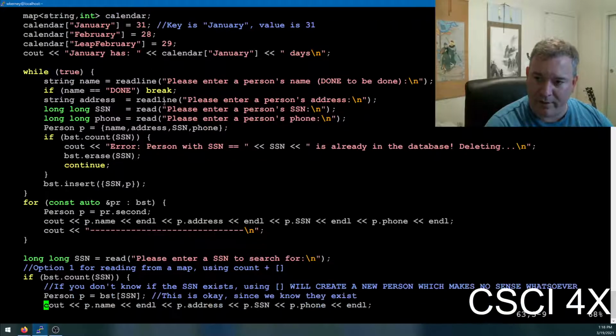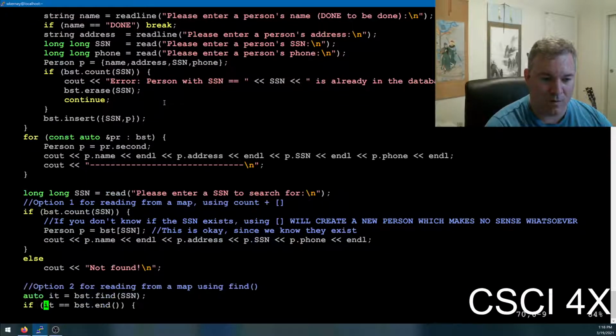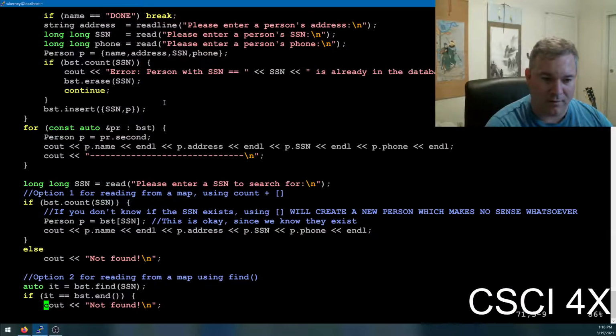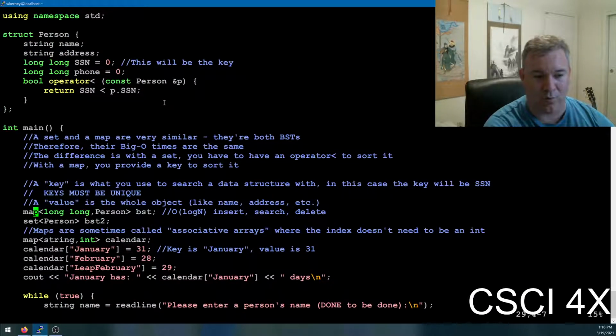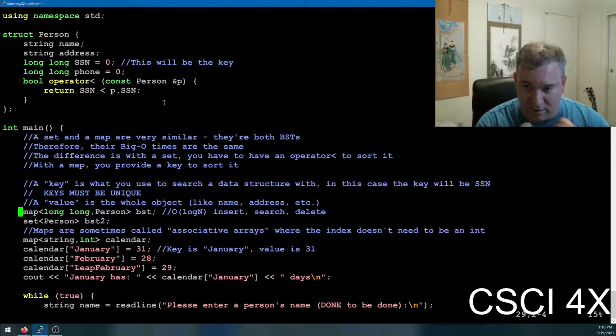So what if we don't need that property? What if we don't care that the database is holding everything in sorted order? Well, we can get more speed. And we get more speed by using something called an unordered map. So watch how hard this is going to be. It's going to be incredibly difficult for me to change all this stuff from order log n time to order one time.